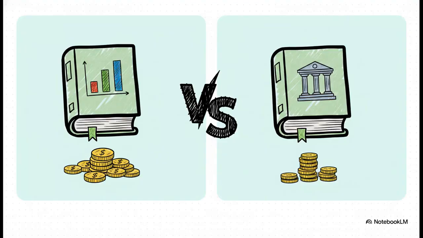Okay, so the absolute core conflict you have to grasp for AASB 112 is this. The umpires for financial accounting and the umpires at the tax office? Yeah, they're using two completely different rulebooks. For your exam, you have to remember that your accounting profit is driven by GAAP, generally accepted accounting principles. That dictates exactly when we recognize income and expenses. But your taxable profit? That is strictly 100% dictated by income tax legislation. Because these two sets of rules totally disagree on timing and recognition, the profit you report to your shareholders almost never matches the profit you report to the tax office.